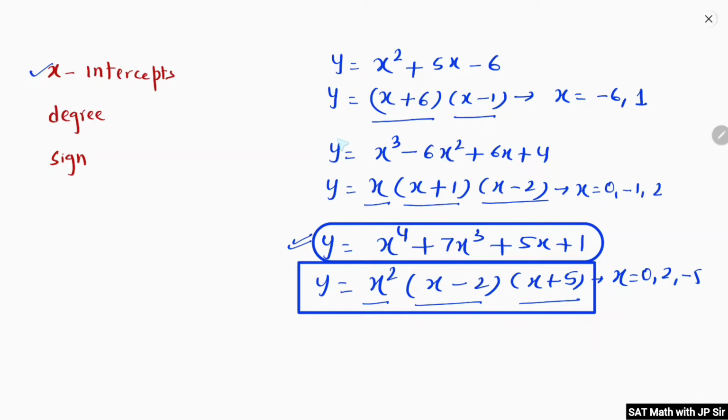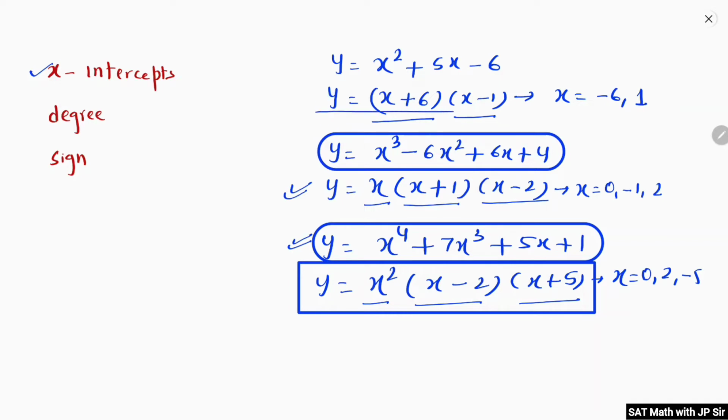Similarly, here you are not expected to find the intercepts, but in this one you are expected to find the intercepts. So whenever the equation is given in this form, you are expected to find the intercepts. Here, if you can find them, it's fine, but you will not need to. Did you understand this? The first very important thing: intercepts.